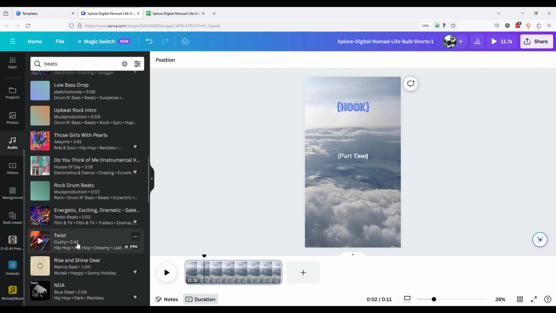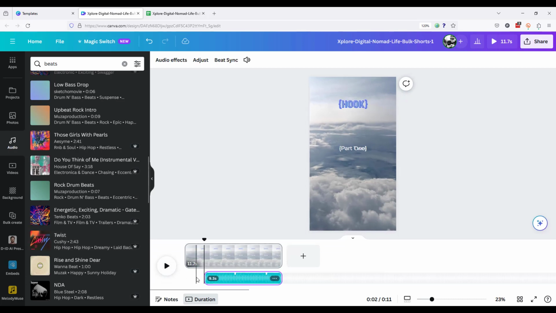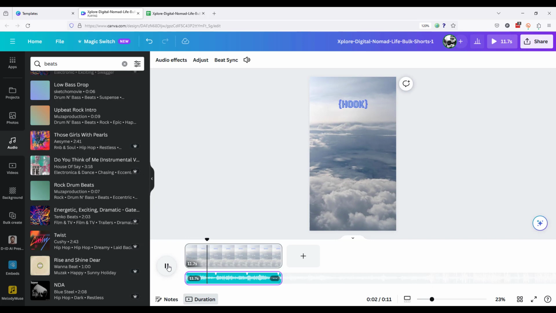As you can see, I searched on the word beats at the top, and here's the one that I've decided on, so I'm going to go ahead and use this one. All I have to do when I'm ready to use it is click on it, and you'll see that it goes down to the window down below. Also notice that it started where my mouse was, so I just click and grab on it and move it to the left, and then I can click play and listen to it with the screen on here.